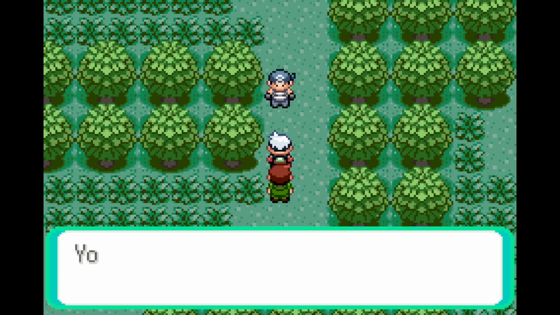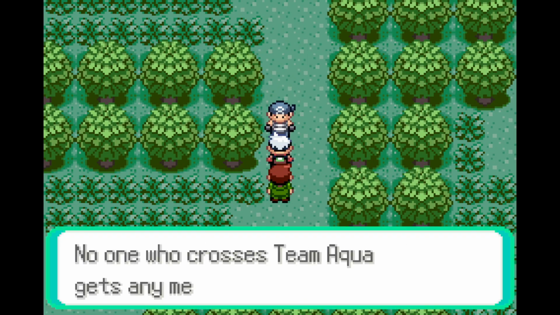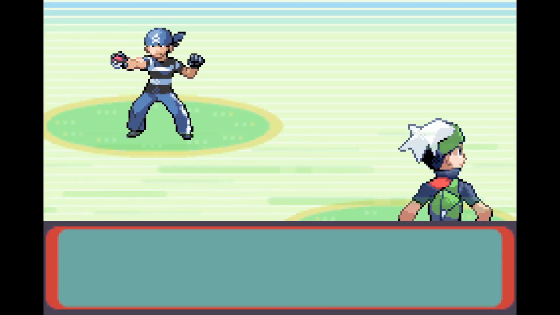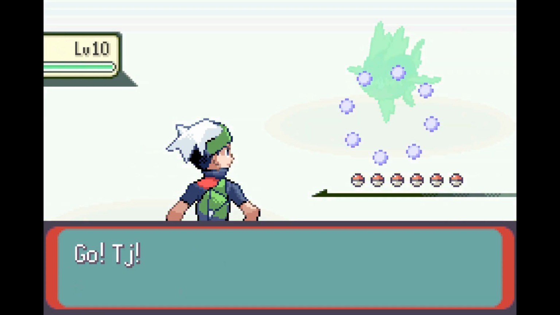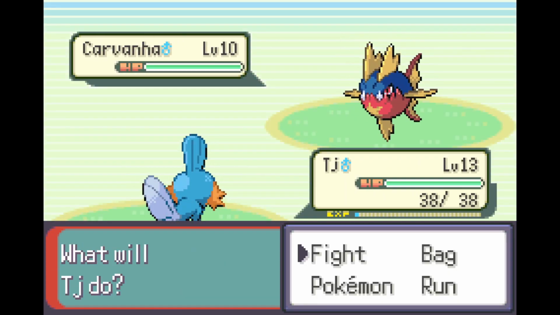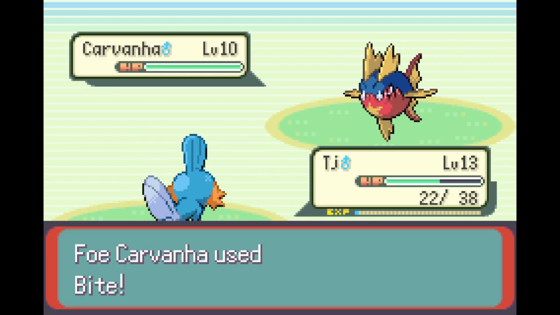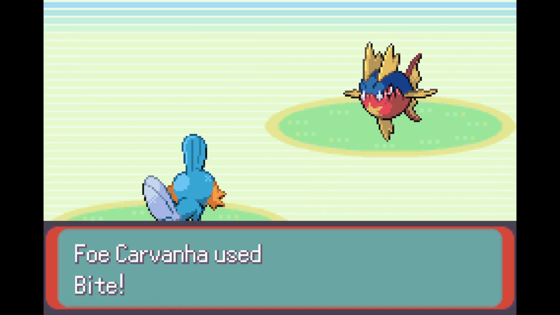Our next battle is with the Team Aqua Grunt. The Aqua Grunt's Carvanha is very strong, it outspeeds my whole team. TJ is almost taken out without getting to land a single hit on his Carvanha.